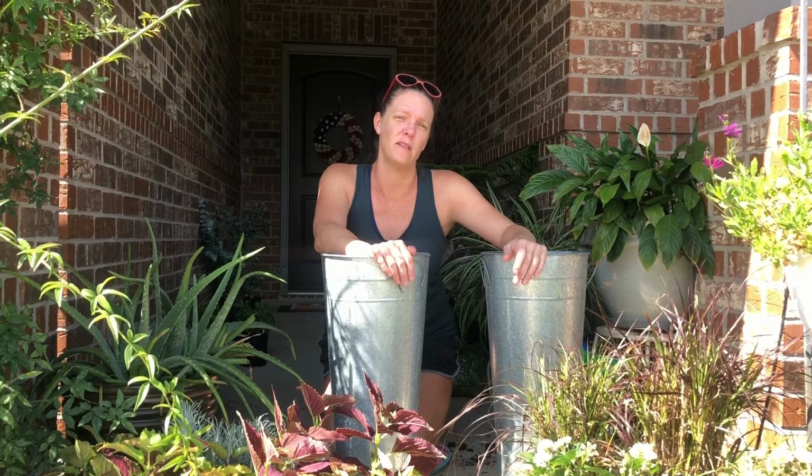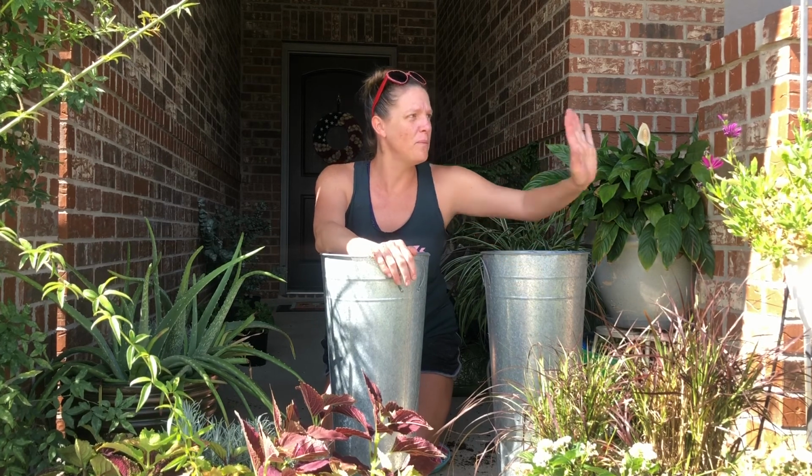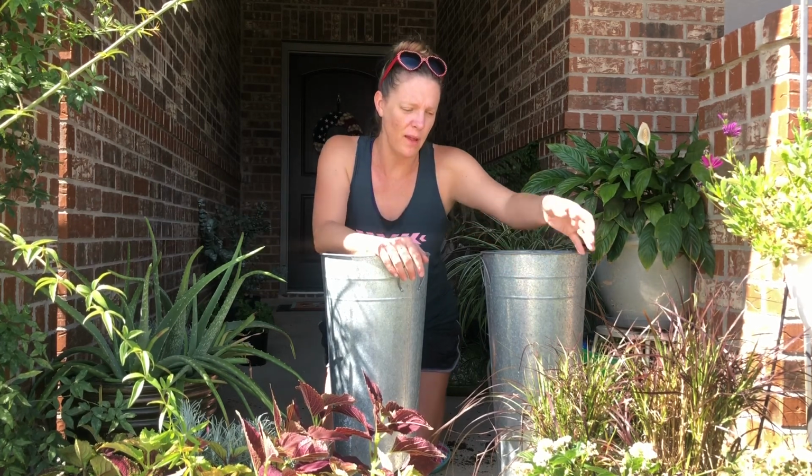So the plan for these planters is that I'm really prepping them for the fall, is the ultimate goal. I like the height of these. I think I'm going to end up utilizing these on my front porch at some point, maybe against both of these brick columns on each side here. But I thought the height was fun, so I wanted to continue to play with the height.